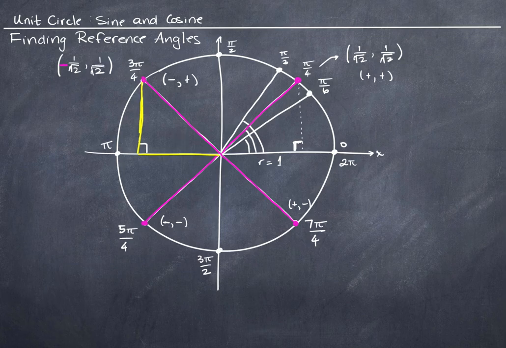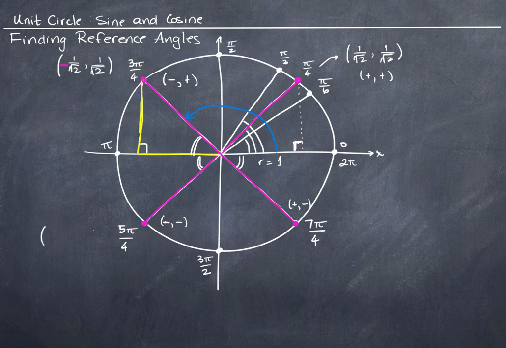So here are our coordinates for this, but something important to recognize is that what we've just done is we've described something called a reference angle. This angle right here is not the same as the angle we were actually trying to find. Let me use a different color again here. I was looking for the sine and cosine of this angle. That's my t, that's my theta. But what I've done is I've used this angle instead to find that information. And this angle right here, we call that a reference angle. There's another one here and another one here.